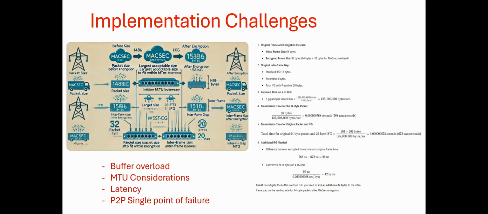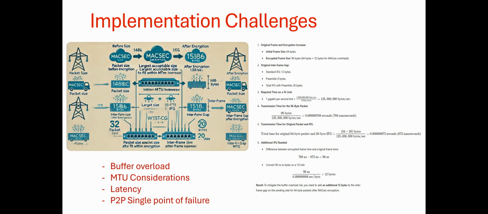So the way you think about it is when you have a device that is not part of the MACSec, and he's blasting packets over to a switch that's going to do the encryption. What happens is that the switch can now be receiving a packet that it's going to be adding up to 32 bytes of things inside the packet, right? So he has to actually add stuff to the packet. That means that the packet is going to get bigger.